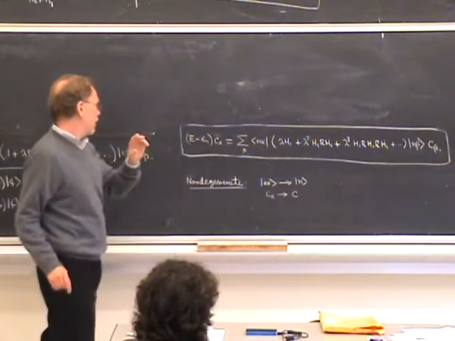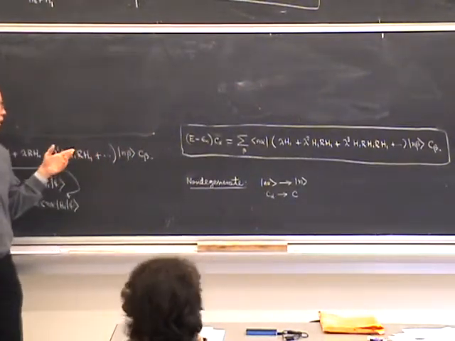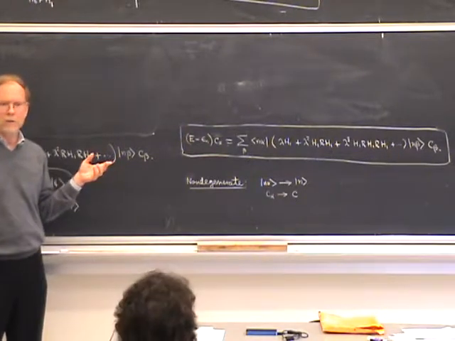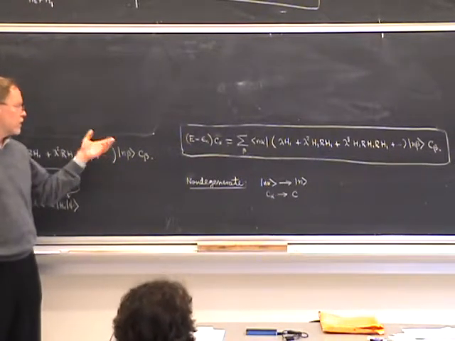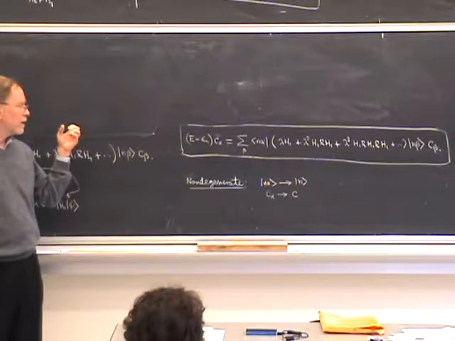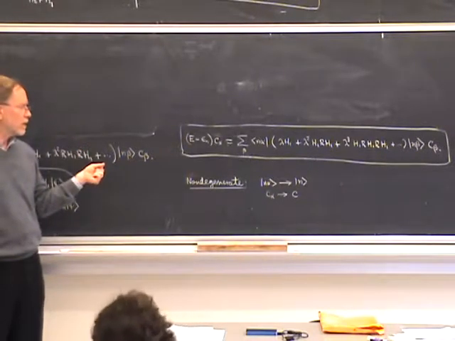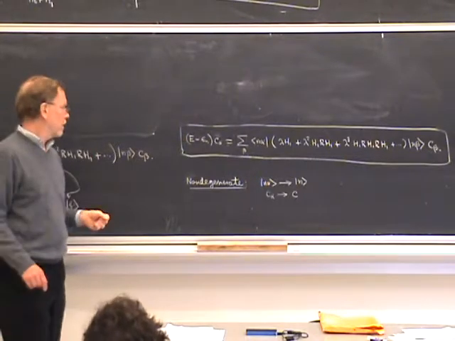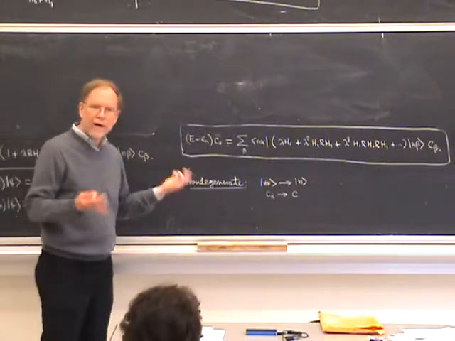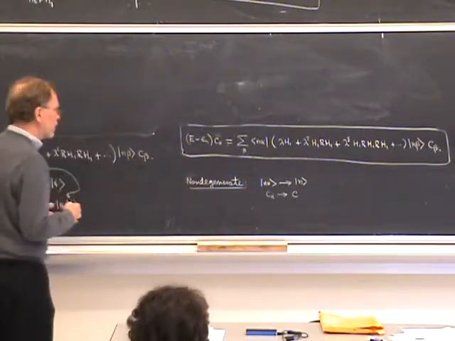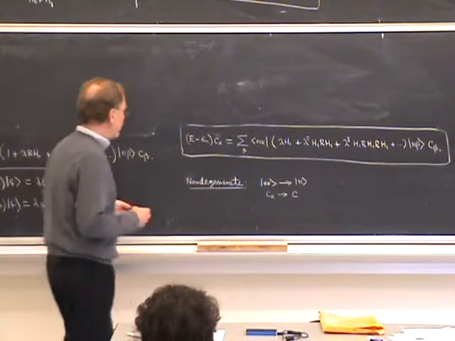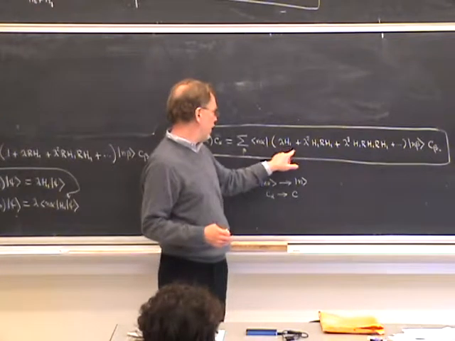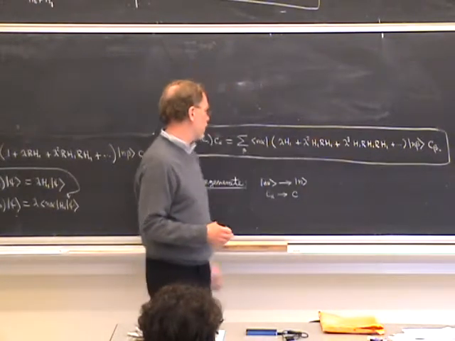Yes, as I was saying, in non-degenerate theory, we carry the corrections to the energy levels to second order, and the corrections to the wave function only to first order. In the degenerate case, I'm just going to carry the corrections to the energy levels to first order, and as far as the wave functions go, we'll only get them to zeroth order. One can go to higher orders, but in practice, this is what you need most of the time. So, as far as the energy levels are concerned, let's take this equation and just carry it through order lambda H1 and neglect all the rest of the terms here.